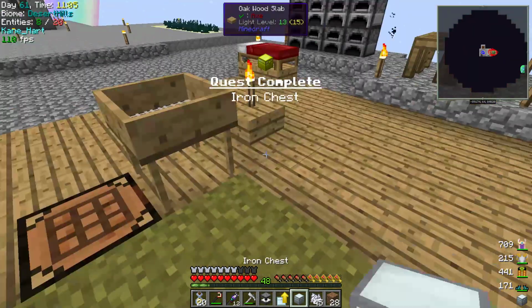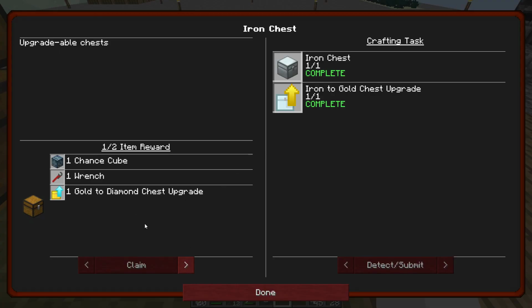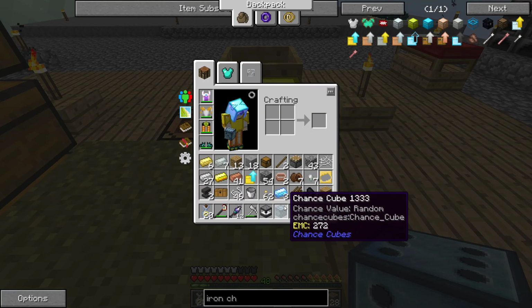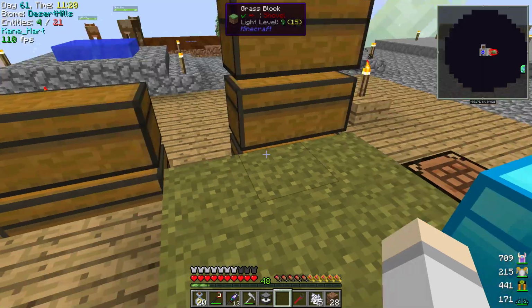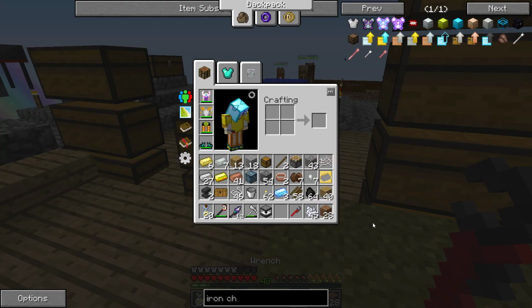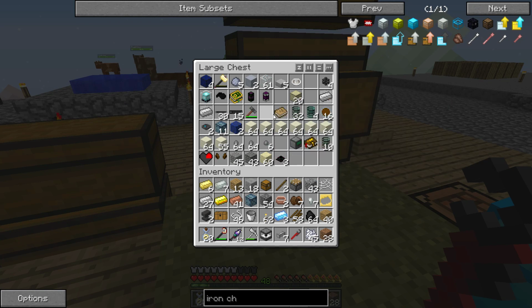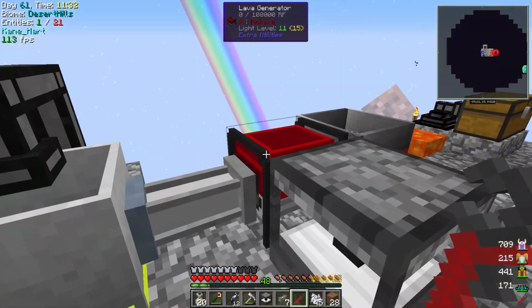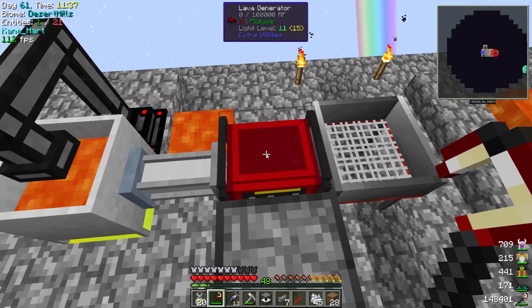There we go. So basically what you could do is you can place this down, right-click this, and you get an upgrade. This quest will actually give you another upgrade. So we can go ahead and use this on it, and boom, it's a diamond chest, lots of space. But we get this wrench, which should let us be able to pipe... Oh, we already put it on there. Force pipe this out, I think.